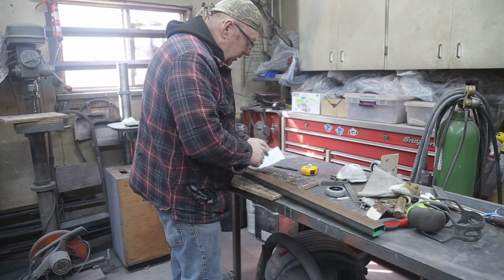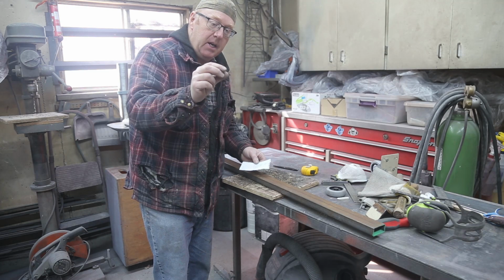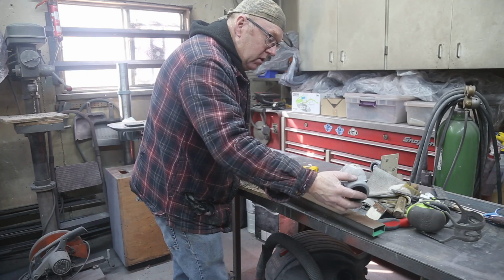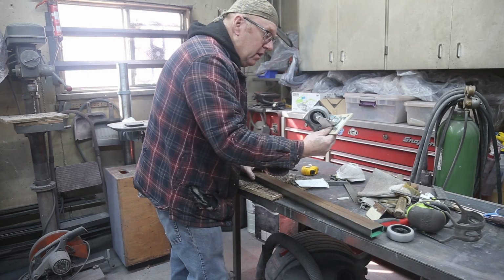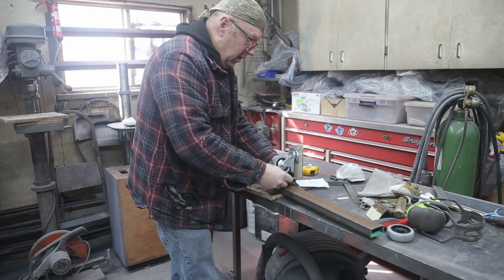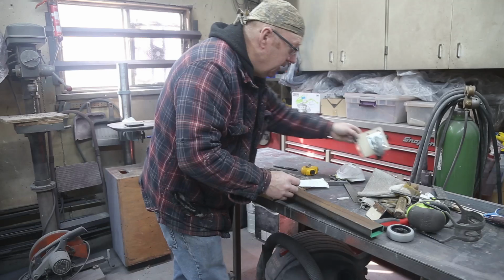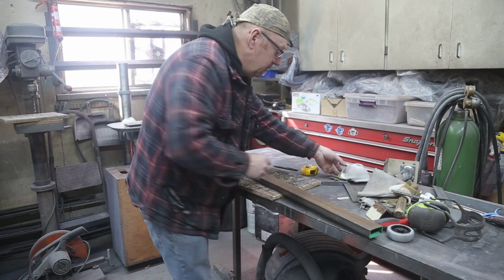So the dimensions of my bandsaw are 19 by 17. I want a little bit of space there, so I'm going to go 19 and an eighth by 17 and an eighth. But I got to go farther out because we're going to have some wheels on the front. This is going on the back, and that's going to weld onto the back rail like that. I just got to make sure that we're nice and level. Shouldn't be a big deal, but it'll be easier to show you once I get this cut. So I'm going to do that right now.